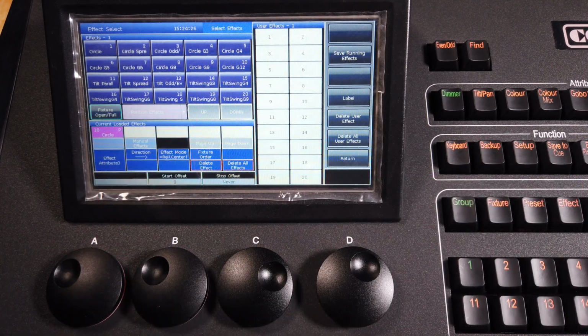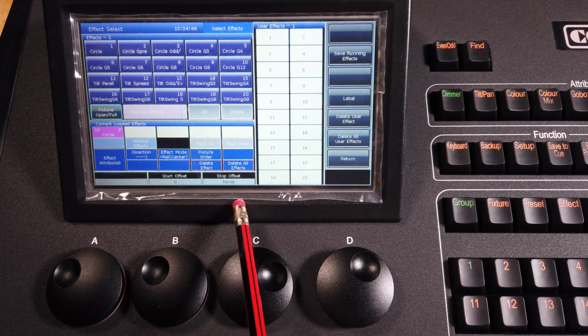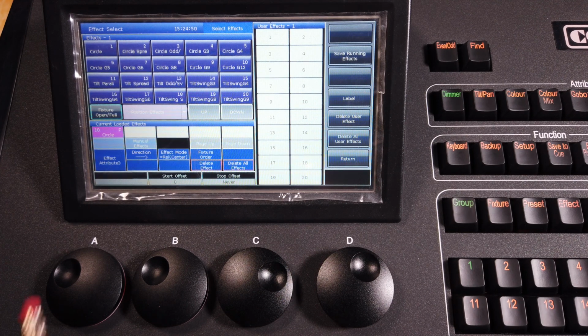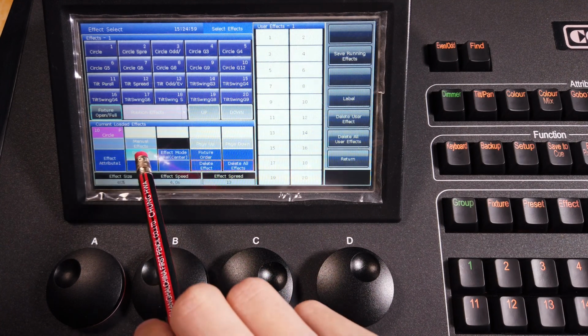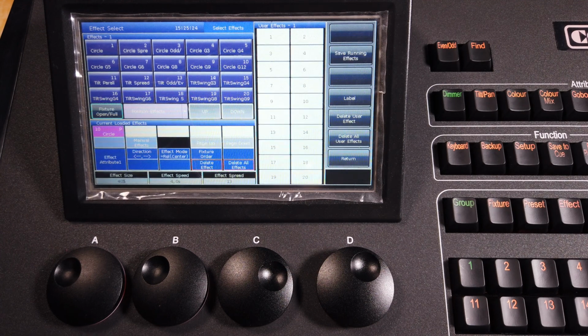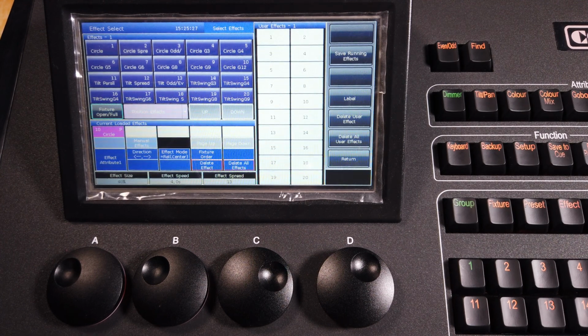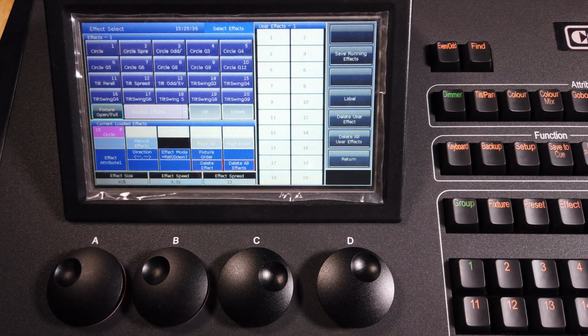On page 3, we can set the origin of effects by start offset or where to stop by stop offset. The option here allows us to adjust the direction of the effect. And on right here, we can set effect mode. It offers relative mode and absolute mode. Relative mode includes center, up, and down. Then, the absolute mode.